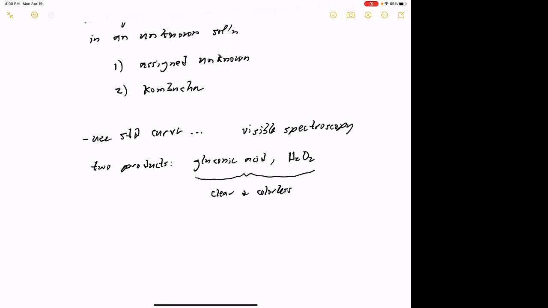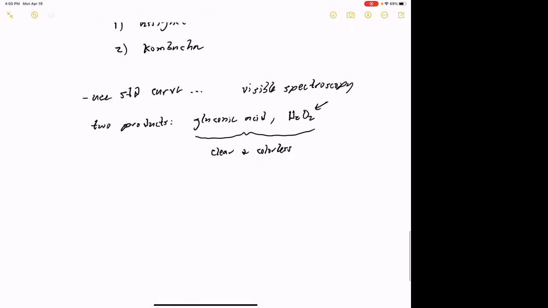So we're gonna do a similar kind of thing here. We're gonna couple some reaction chemistry to one of those products, specifically the hydrogen peroxide that we make, so that we can give it some color, okay? So here's kind of what the reaction sequence looks like. And you actually have it in your handout. So we'll just go over it here.